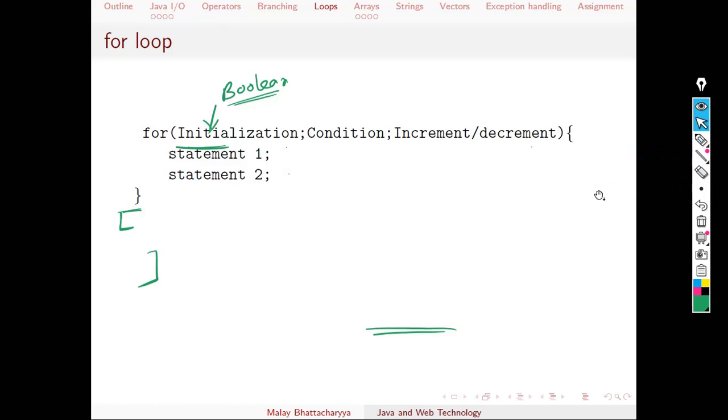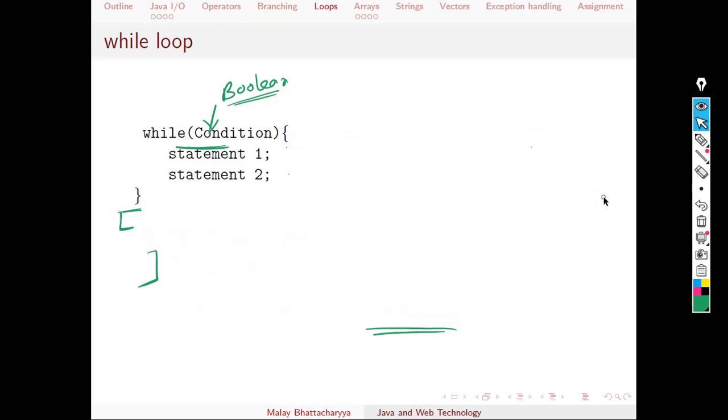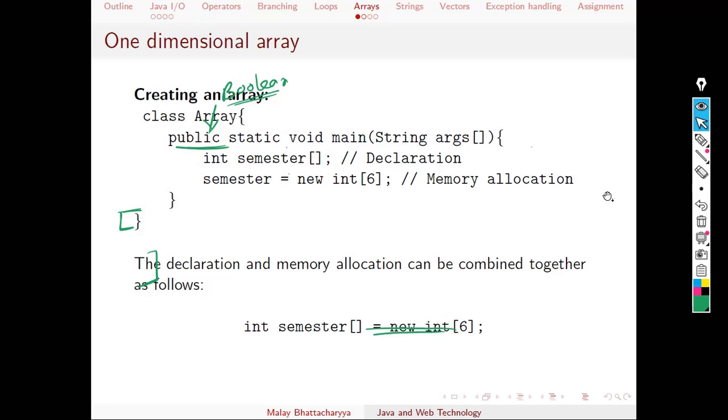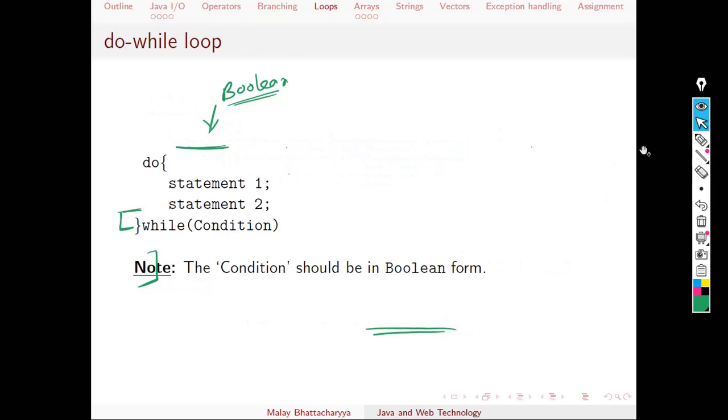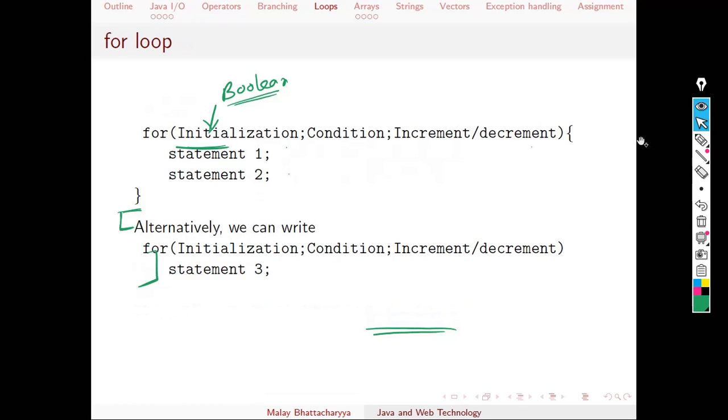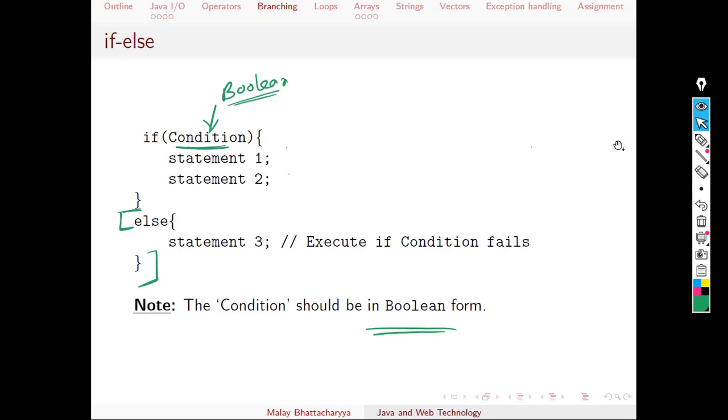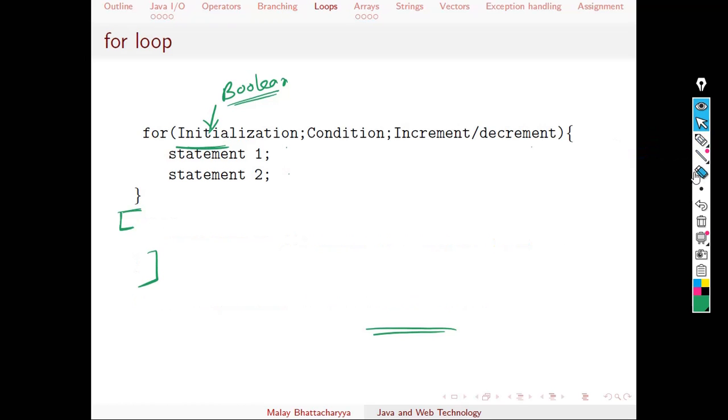Okay, 1 second. Oh, so one thing is missing here. We have multi-way branching scheme. That is the use of switch case.